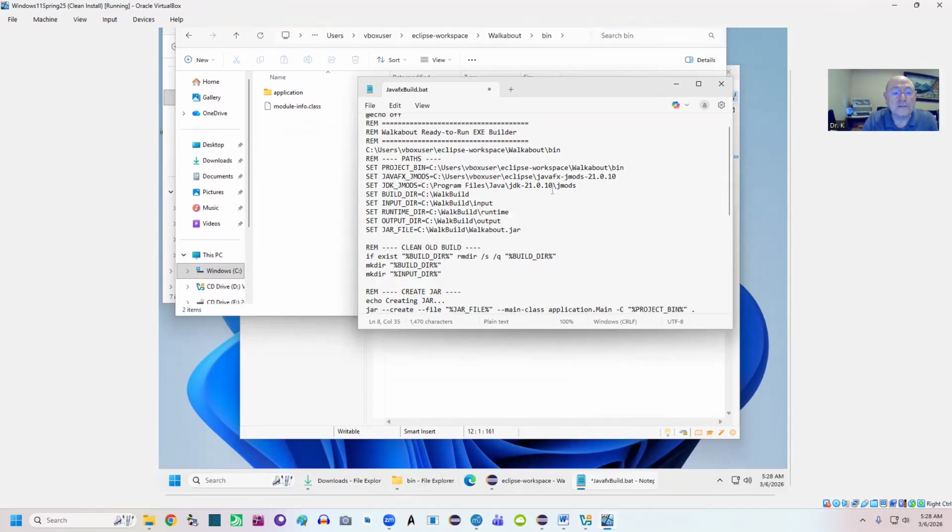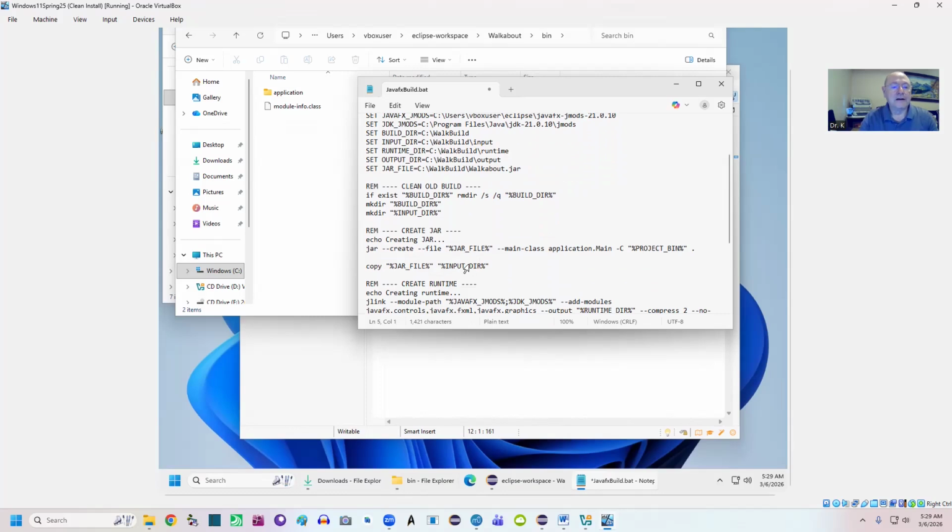Okay, this guy is correct. We're going to put it into a folder called walk build. These are just variables that I'm setting. This guy we can get rid of so we don't have an issue later. The commands, I can go over these in class.